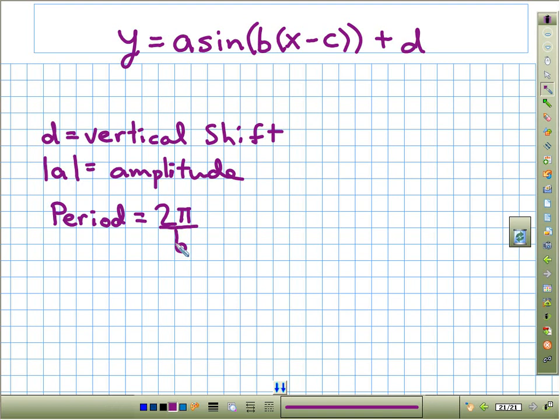Okay, now the third thing is C is equal to phase shift. It's called the phase shift. It's the horizontal shift. What you know about the phase shift already, or about the horizontal shift will serve you well. So if this were x minus pi over 3, you know you go pi over 3 units to the right. If it were x plus pi over 3, you go that far to the left. Okay. Does everybody see that?